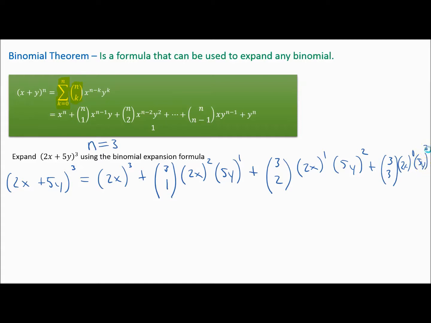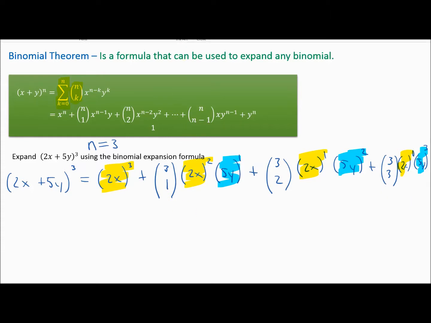So I want you to watch this. The first term started at the highest exponent and is counting down. So I'm going to highlight those in yellow. So 2x to the third, and then went to 2x squared, and then it went to 2x to the first, and then went to 2x to the 0. Look, the y values start counting up. So this is like my second term to the 0, my second term to the first, my second term squared, my second term to the third. And then you have the coefficients in front. And you could have a 3 choose 0 here, which is just 1, so we can leave it off. Then 3 choose 1, 3 choose 2, 3 choose 3. And that's it, completely filled out.